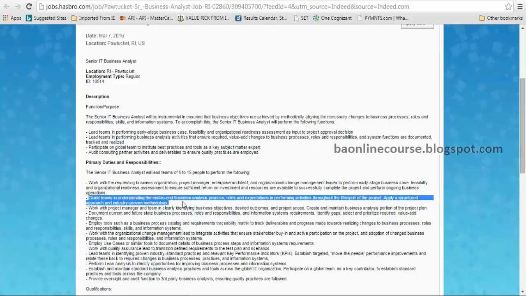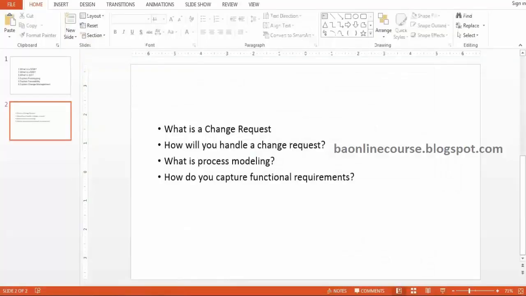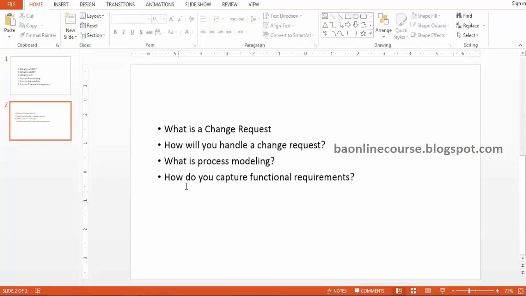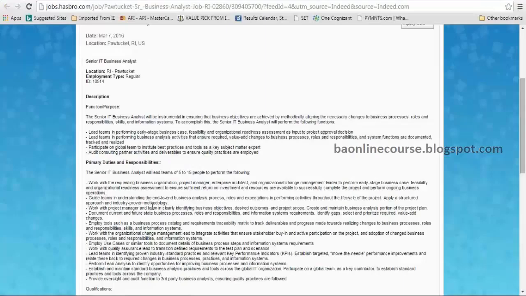So you could be asked questions on what is process modeling. Can you do a process modeling? Typical steps involve capturing the current process, then finding out the improvement areas, and then coming up with a to-be process view. So they'll try to understand the structured approach. Can you do that? Is there a structure or framework that you have in mind? That is nothing but our process modeling, or the business process engineering that we learned.